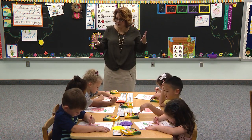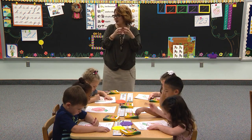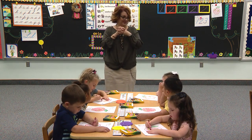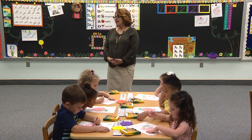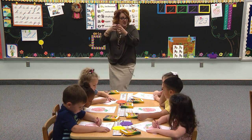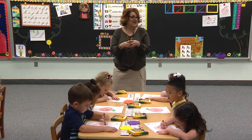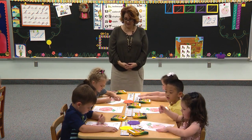But before the apples grow, there's a beautiful flower that's pink — what did we call that flower? It started with a B — a blossom! A beautiful blossom that grows. And then the blossom turns into an apple. But something has to visit the blossom first — a bee! A bee has to visit the blossom, and then those blossoms will turn into our apples. How fun.